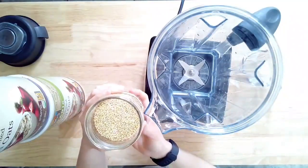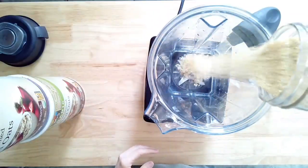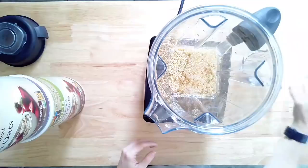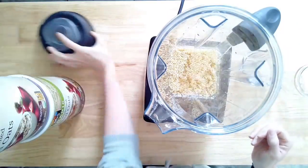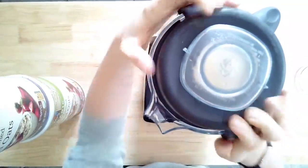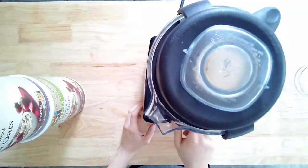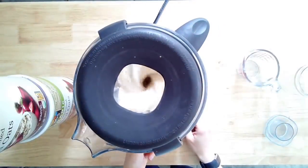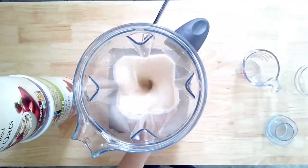To get started, this is really simple: it's one cup of water in a blender and one and one-fourth cup of whole grain. I'm using millet here. You can use any whole grain and any blender — you do not have to have a fancy Vitamix. If your blender is struggling, add a tablespoon of water at a time until it's blending well. You really want that grain to be broken up, and at the end it should look like pancake batter.